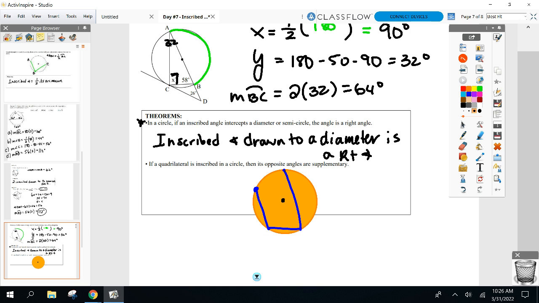Make mine a little crazy here. And label it A, B, C, D for me. Go clockwise, counterclockwise, doesn't matter. And here's your last fact. If you have this diagram, the quadrilateral inside the circle, opposite angles are supplementary. They add to what then? Okay, so in our case, angle A plus angle C equals 180. And the same thing can be said for B plus D. Also equal to 180 degrees. Quadrilateral inside a circle, opposite angles supplementary.